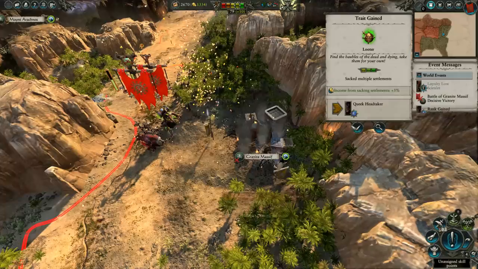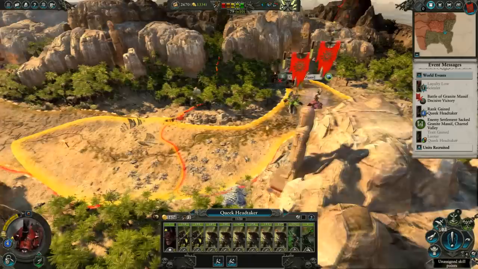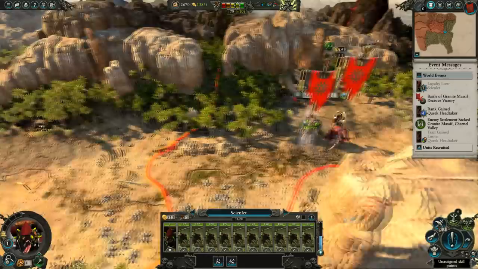Send it to the Under Empire. Once again, have Queek raid. Mighty warrior champion. Actually, no, we're going to do this the other way around. I'm going to make this guy raid and have Queek come over here, and he's going to recruit clan rats.